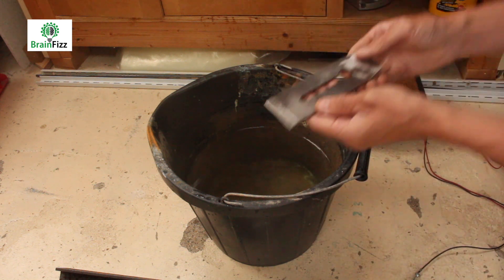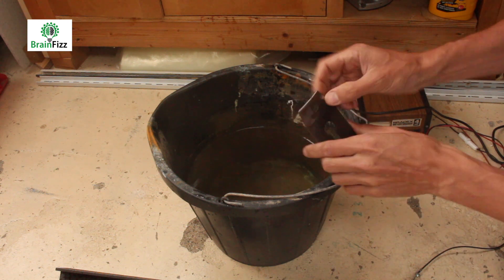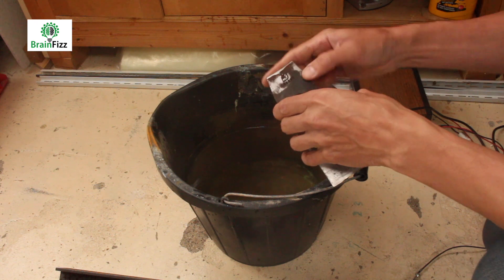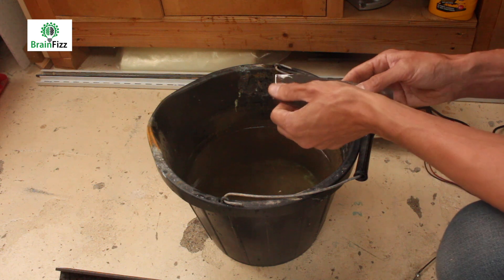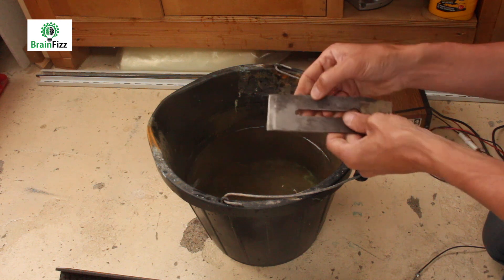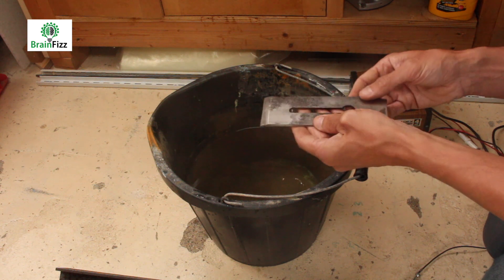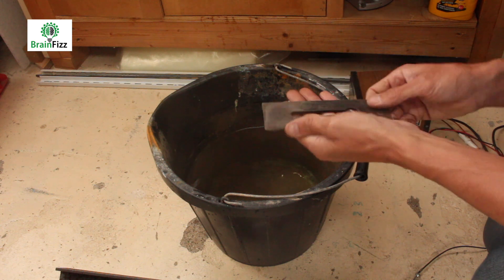So take this — this isn't particularly rusty. I've actually sanded this down on the belt because where this has been hit over time, it had burred over the end quite badly and it was sharp and horrible and nasty. So I've sanded that off, but I want to get the rusting out of the pitting — there's some nasty pitting on this side which I just want to get rid of.